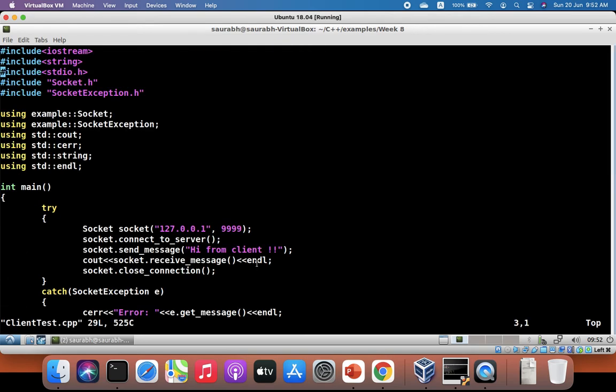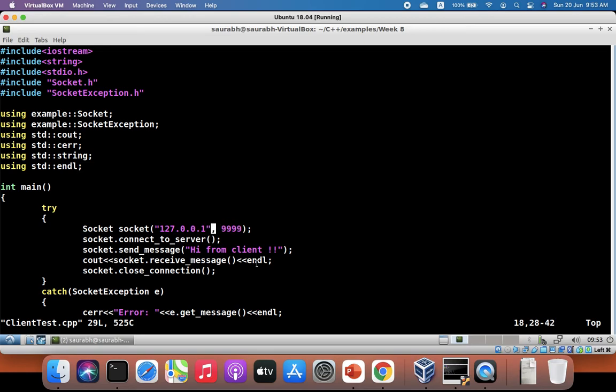So here, when you are creating a socket instance, I am providing 127.0.0.1. This basically means my own machine. This is a special IP address that says my server is running on the same machine as I am running on, and this is the port number.